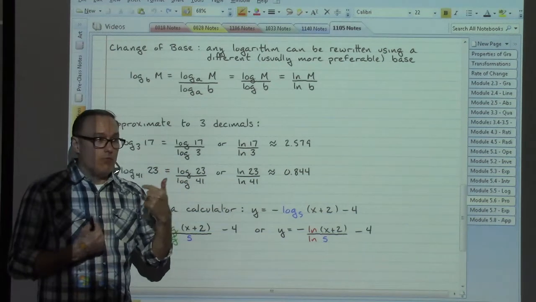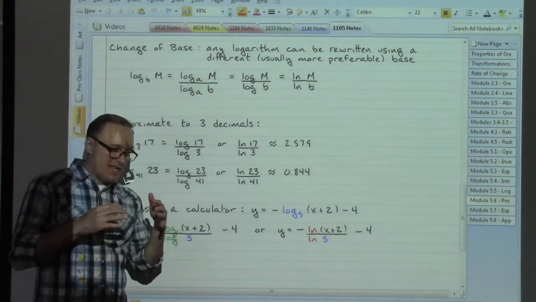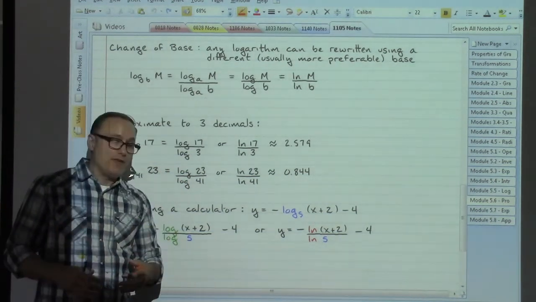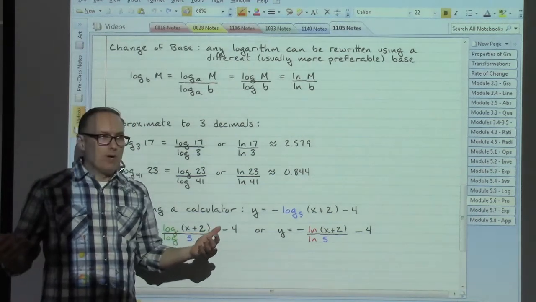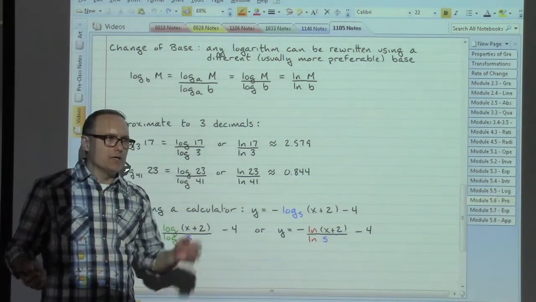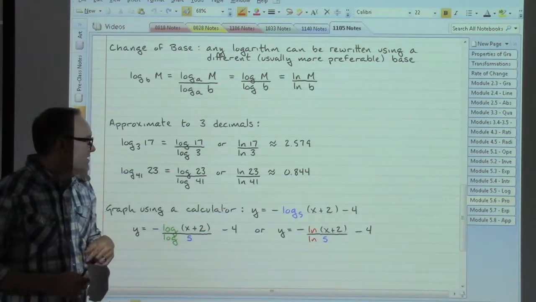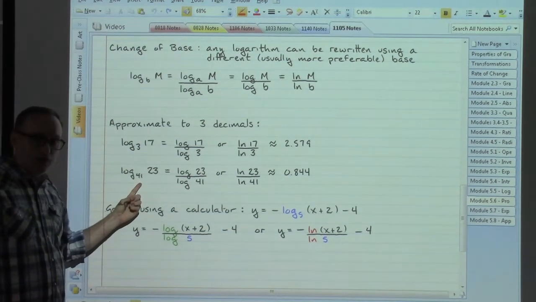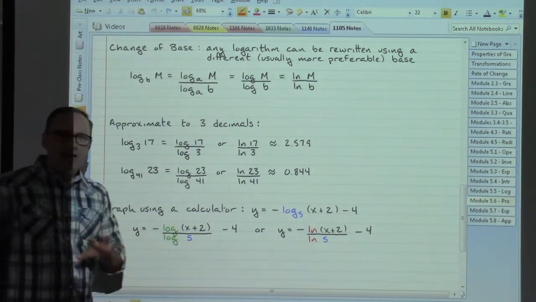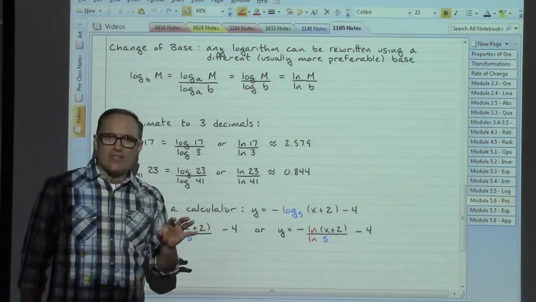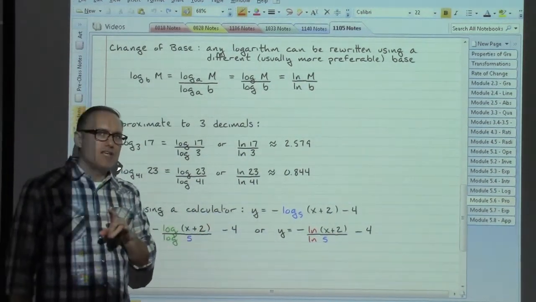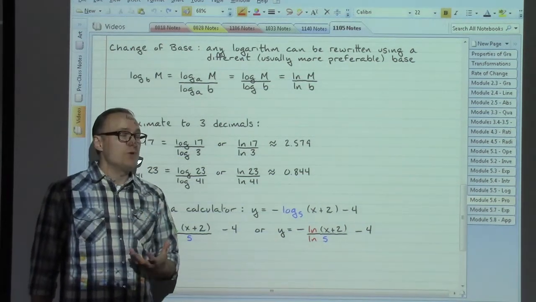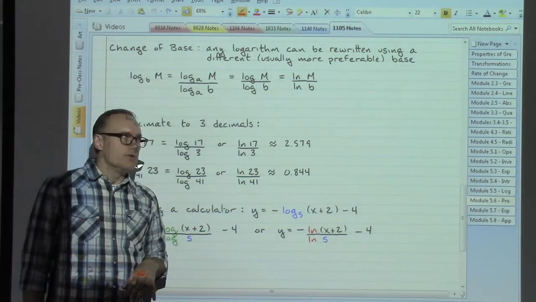So if we really want to do stuff like calculation-based, graphics-based, we're going to want to use the common log or the natural log. So having a different kind of log, a log base 3, a log base 41, what? Not fun, not super useful. Being able to change the base into something much more useful, that's good news bears.